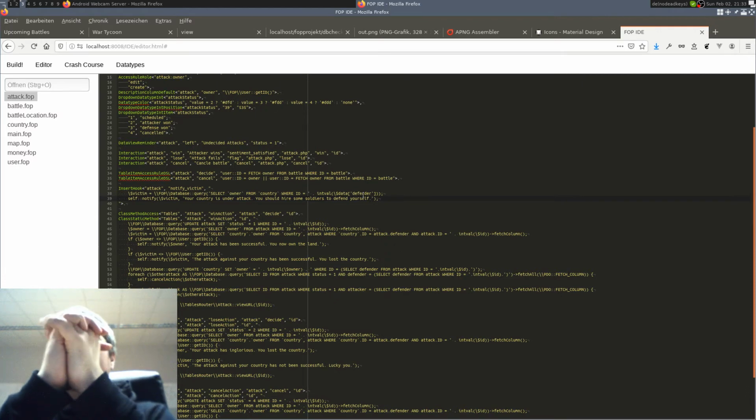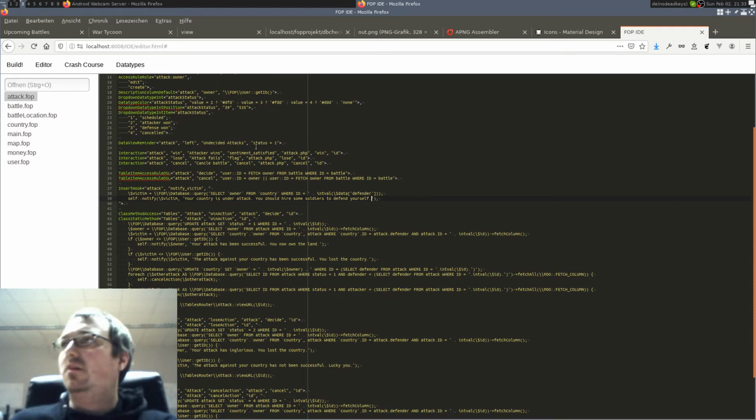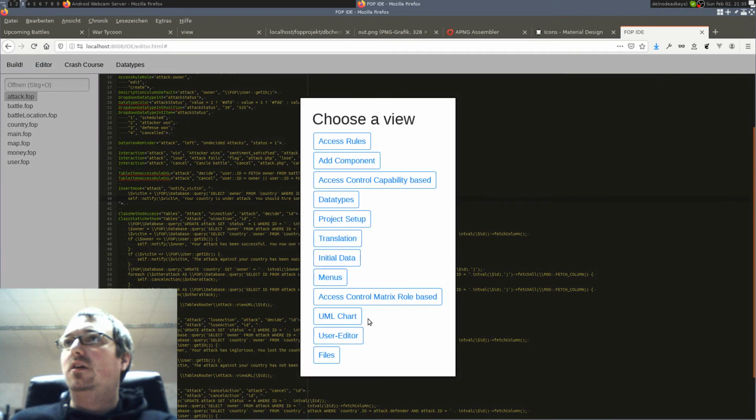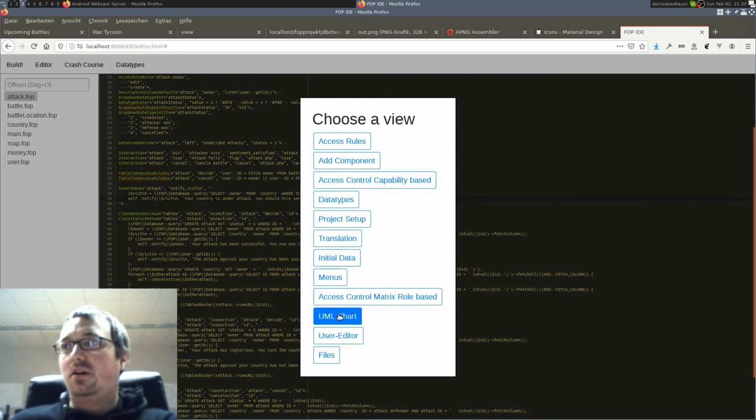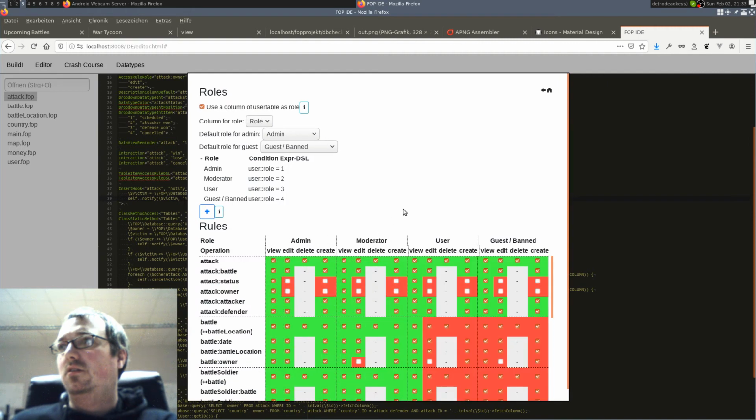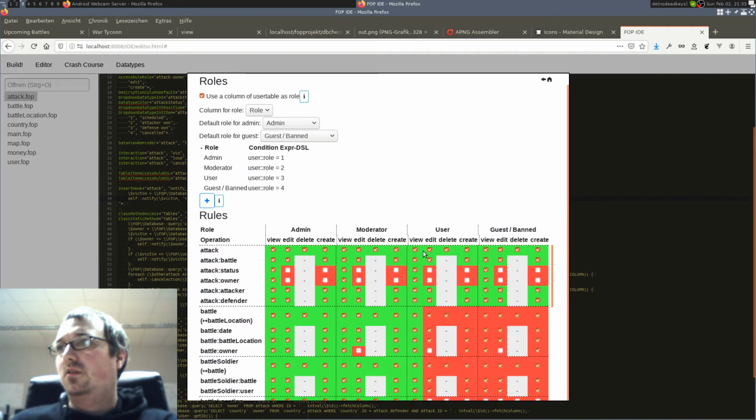So we have our attack system kind of ready. Now no one should be able to create or delete an attack, because an attack must not be edited or deleted by anyone, because we have our buttons to cancel them properly, so email notifications get sent out.